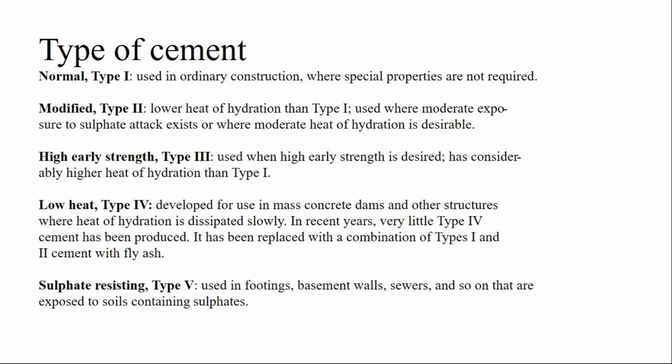Now, across other countries also, you will find that there is a normal type of cement, then some modified type of cement where the heat of hydration is lower. You will find in the ASTM standard or different global standards that a particular parameter is given importance. It can be heat of hydration, or rate of gain of strength. Again, you have low heat cement, sulfate resisting cement, and things like that.